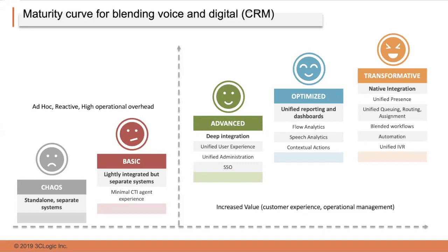And what's exciting as a result of ServiceNow's Madrid enhancements, and the future versions to come out in New York and so forth, is they've introduced the concept of agent presence. They've introduced the concept of AWA, or advanced workflow assignment, which makes it feasible to merge external channels like voice and complement native channels like what ServiceNow offers today, which is email and chat.